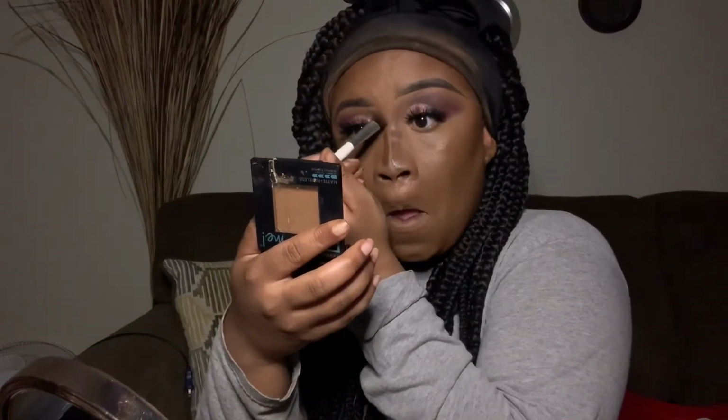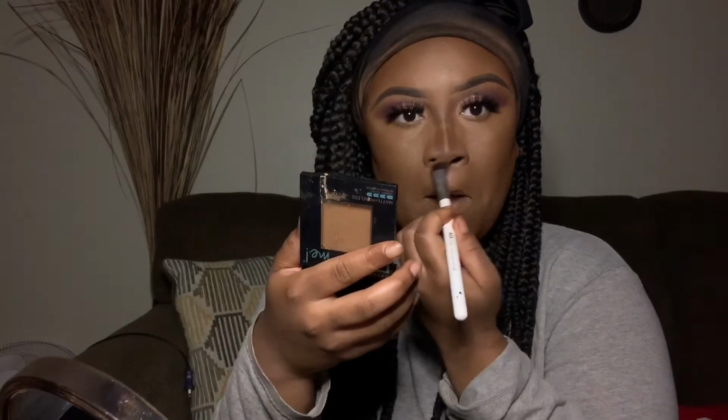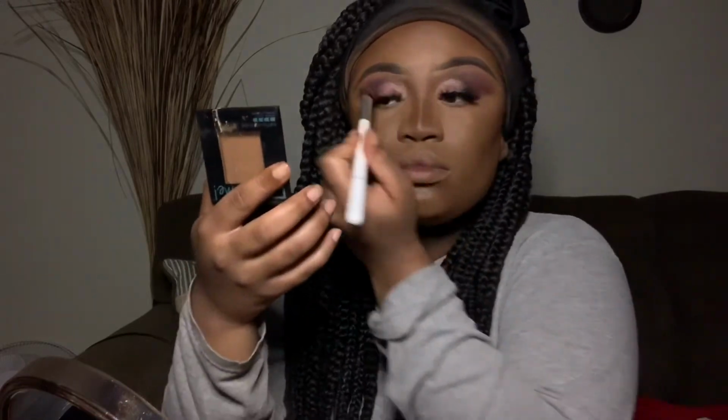So I like to use this starting brush that I got from Shop Miss A website. And it fits very perfect for my nose because it's very narrow. So I definitely don't use nothing too fat or too big for my nose. I like to use something that's very thin. So I slide that right on down my nose on both sides. Very, very easy.